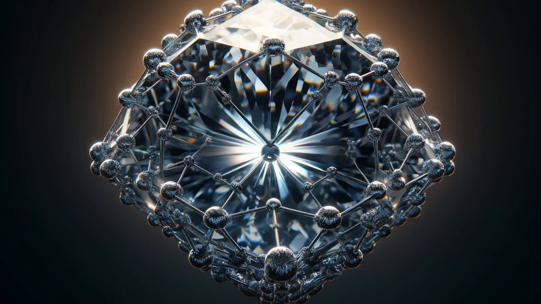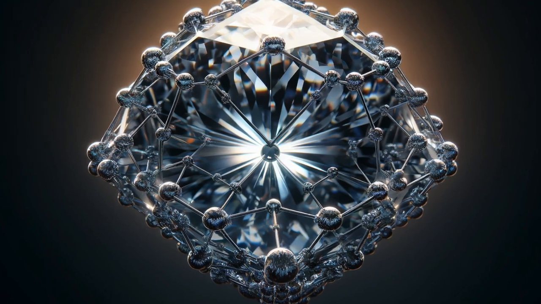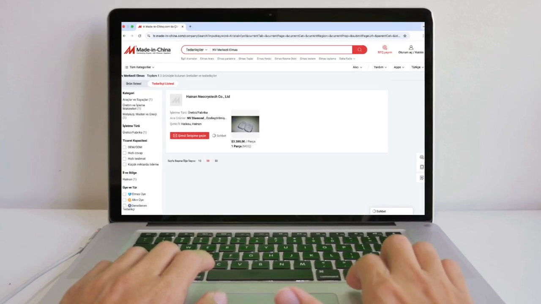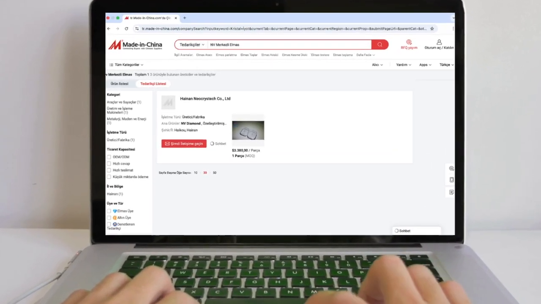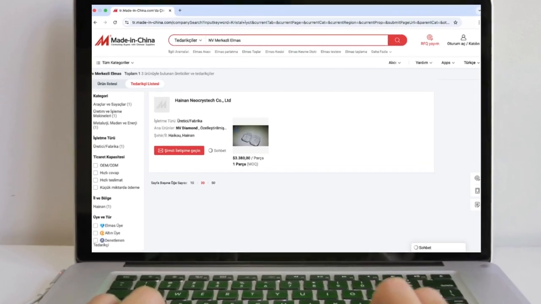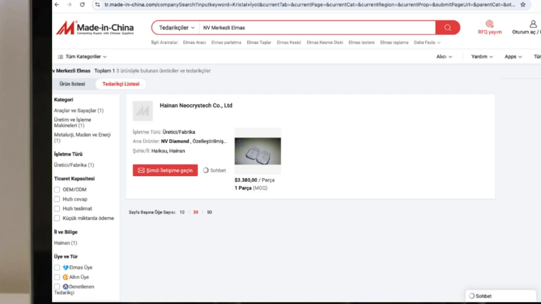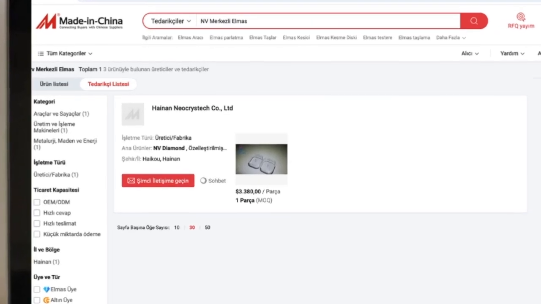So, where can you find such a diamond? Nitrogen vacancy centers in diamonds are rare in natural diamonds, but for quantum research, they are specially synthesized in laboratories. Surprisingly, you can even order these diamonds online. Where from? The answer is actually quite simple. China.